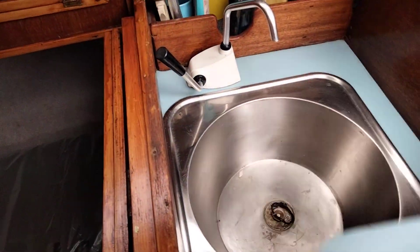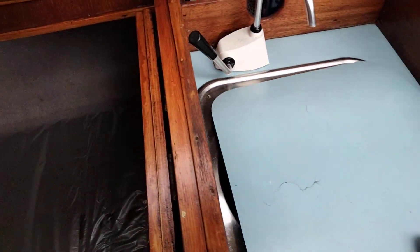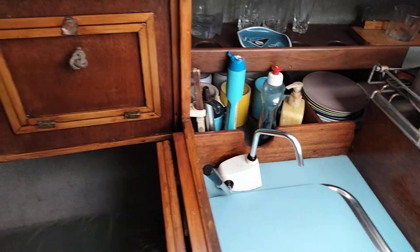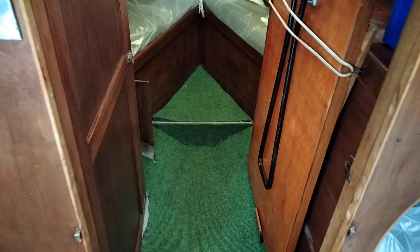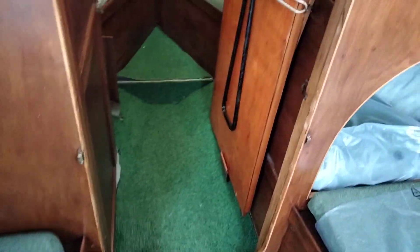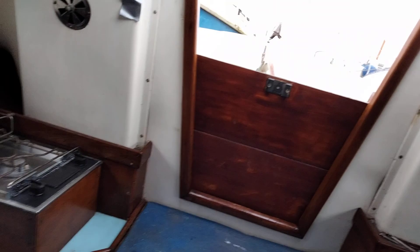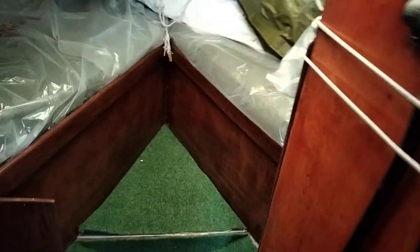Underneath there is a pump-action water — just pump that and the water comes out. Plenty of storage around the back and in all of these little cubby holes along here. Working our way through, you've got the table there that actually connects to the door here and sits back here, so if you're dining the table comes in here. You've also got behind there a clear screen that actually fits in the doorway, so if it's a windy day and you still want plenty of lighting, it's just a clear screen — quite a nice feature.